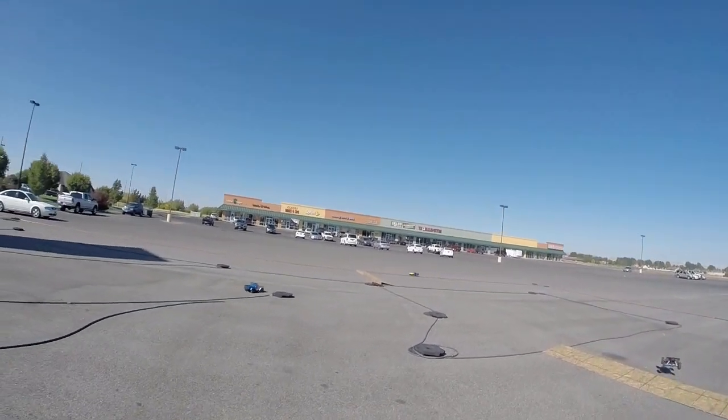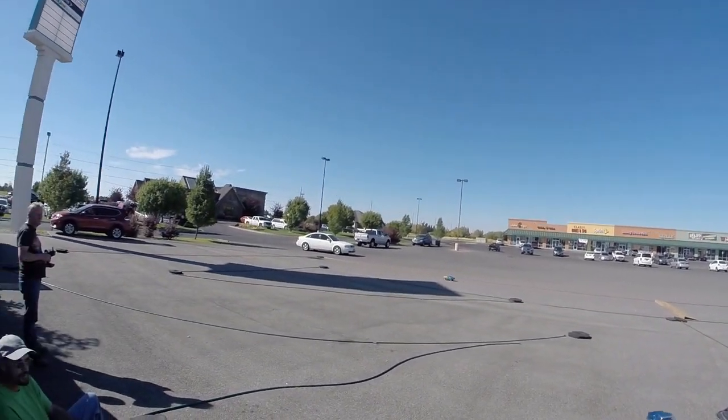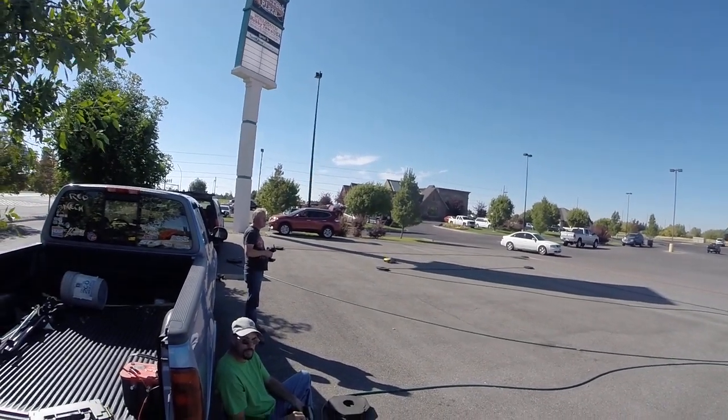Yeah, this truck's epic, man. Needs a better driver, but the truck is solid.